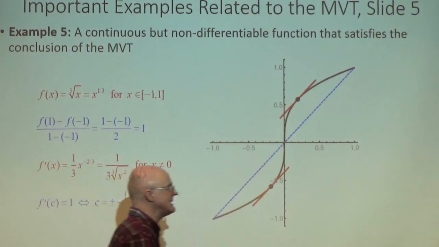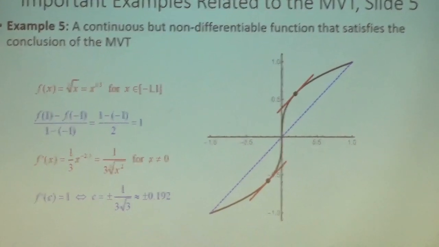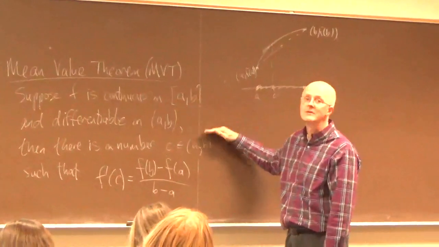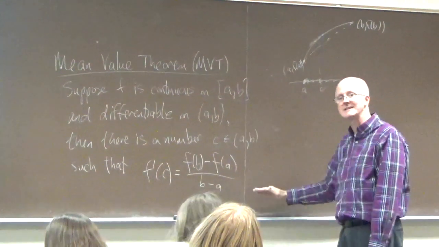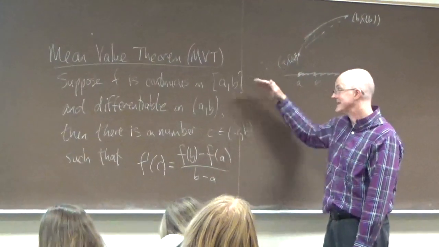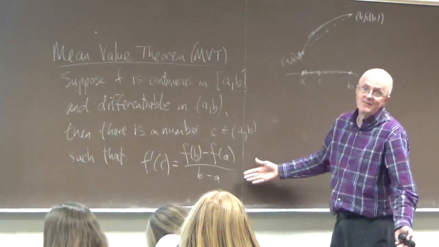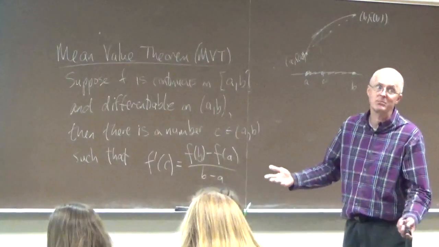Theorems are guarantees that something will be true, a conclusion will be true, down here, if you know the hypotheses are true. So if you know you have a function that satisfies both of these conditions, it will be guaranteed to satisfy this condition. But if it does not satisfy these, it may or may not satisfy the conclusion. There's just no guarantee from the theorem. The theorem does not apply to that situation.